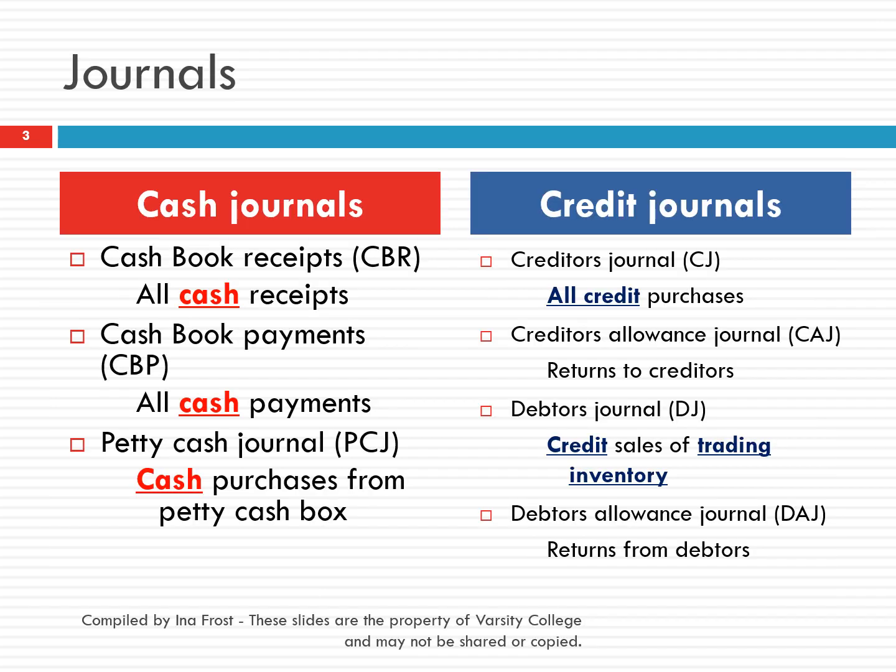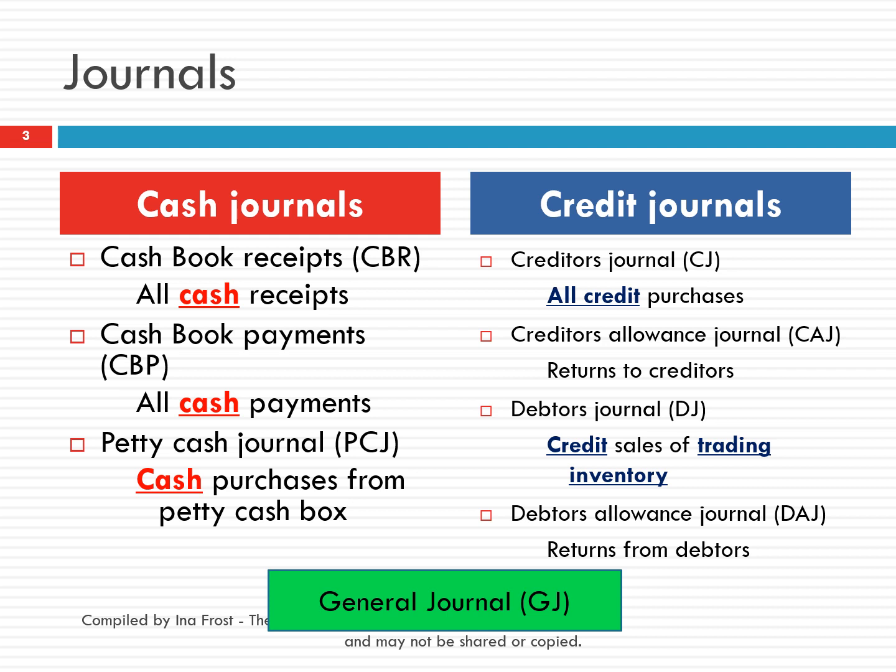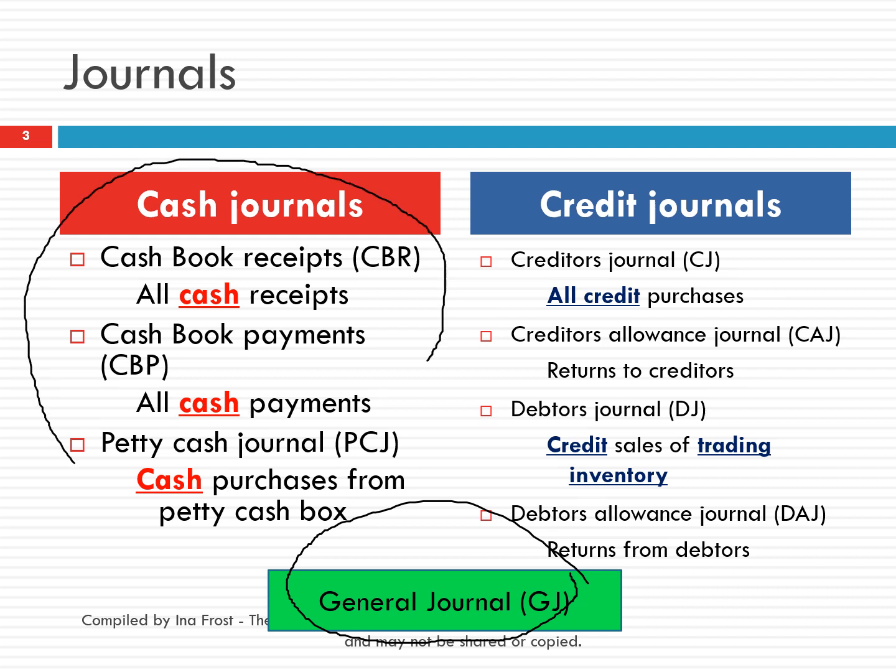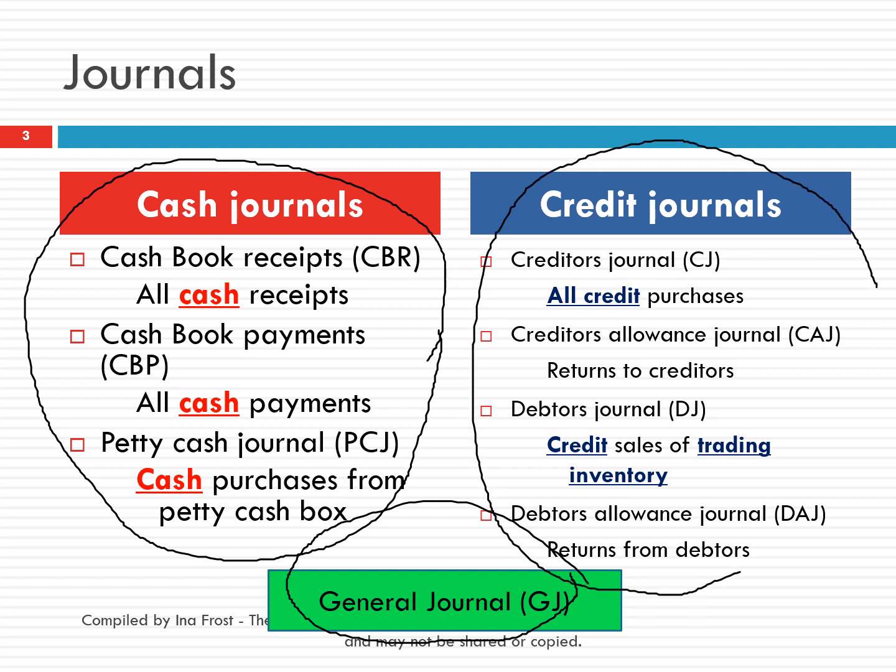In Learning Unit 4, we showed you how to do the cash journals, and in Learning Unit 5, we covered the credit journals. Now, for this particular video, we are going to focus on the preparation of the general journal. And typically, we will use the general journal for transactions that are not cash, because for those we have the cash journals, and which are not really credit transactions either, because for those we have the credit journals. So the general journal is now used for all the other transactions.